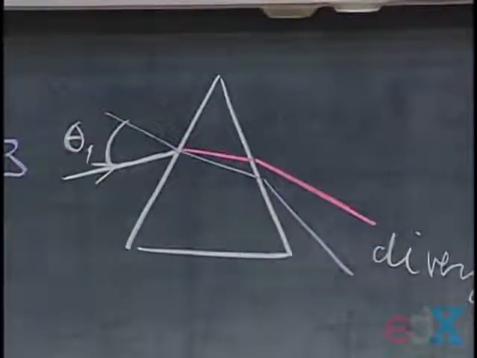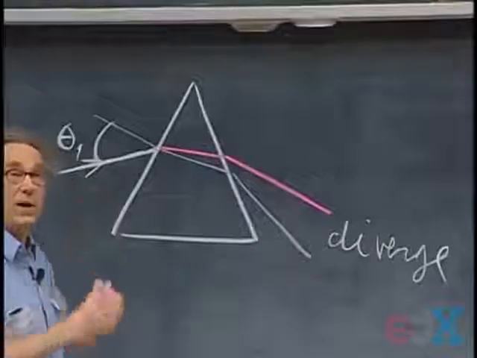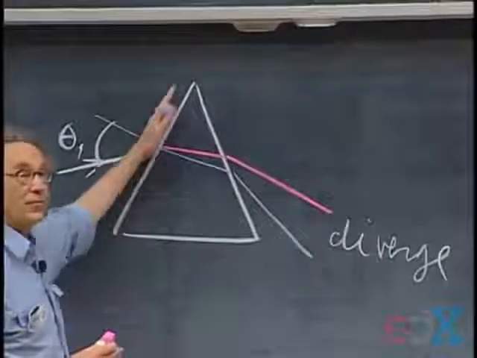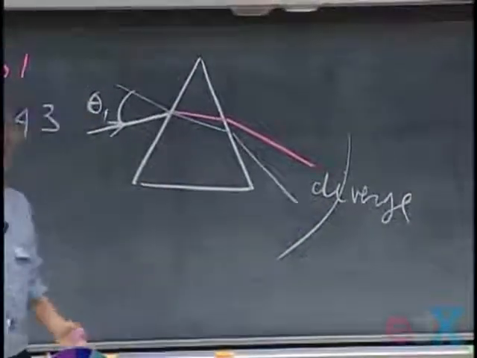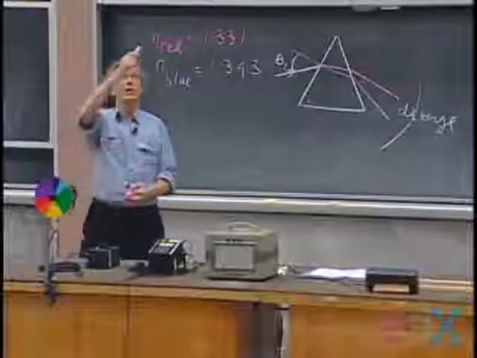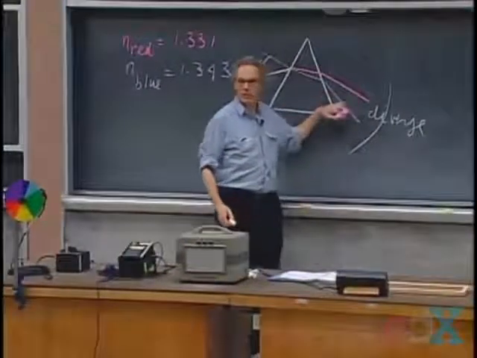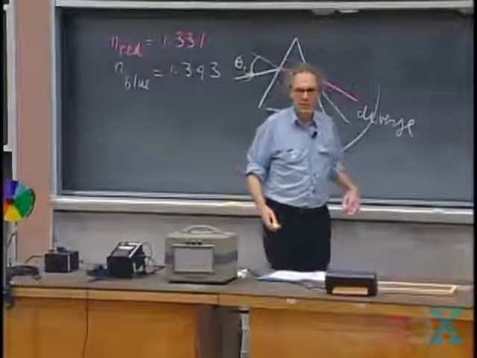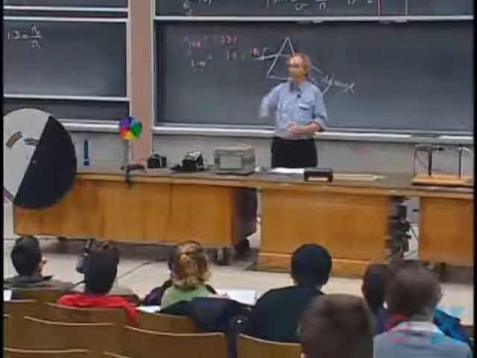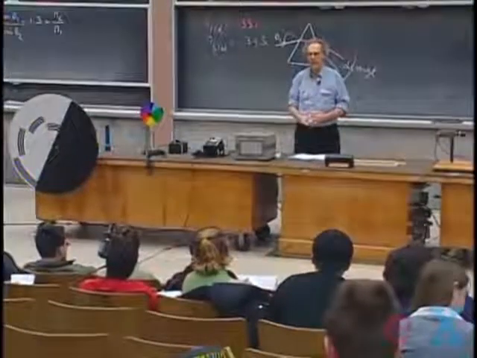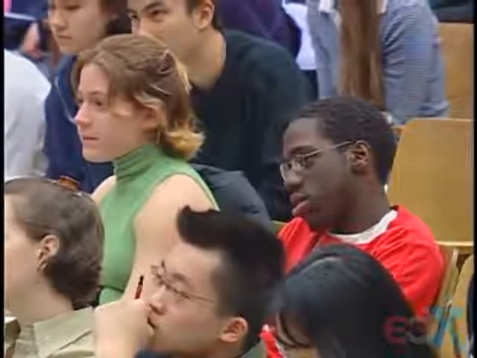That is the result of the fact that the indices of refraction are different, but also the result of the fact that we have this particular, funny shape, namely that this side of the glass is not parallel to this side. And so if you put a screen here, you will see colors. You can make a spectrum. You can convince yourself that the light from these light bulbs is not just white light, but that it contains many, many colors. Well, it has to, because that gentleman there is wearing a red shirt. Where do you think that red color is coming from? It must come from the light bulb, so there must be red light in there. The woman sitting next to him is wearing a green shirt, so there must also be green light in this light. And the same is true for sunlight.